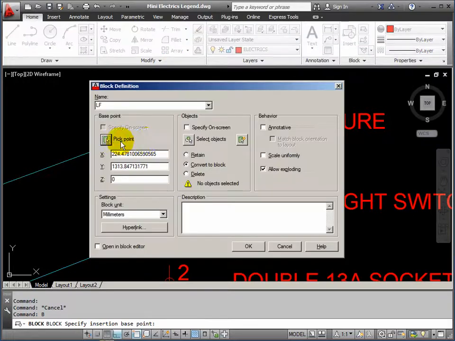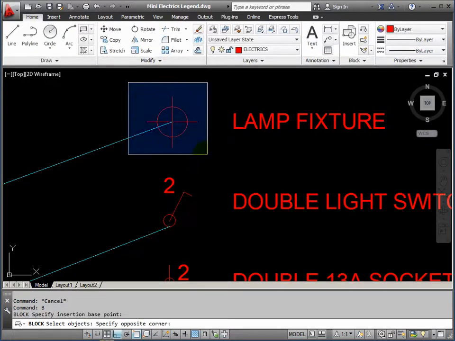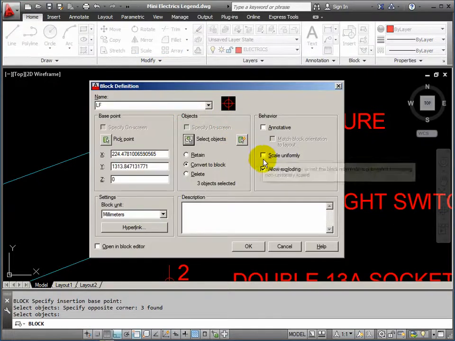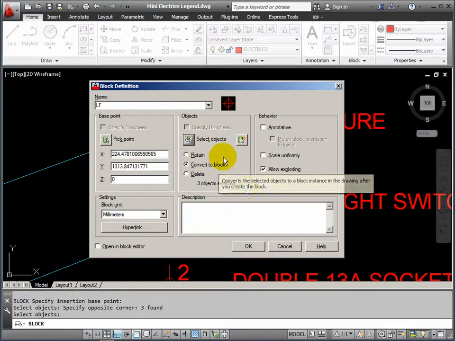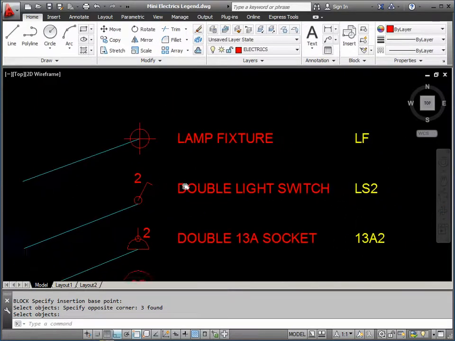Then select it. Select objects, so it's just the crosshairs, not the blue line as well, or the piece of text. Just the shape, the symbol. Press return. We'll convert it to a block here, that's very important. And OK. So that one's created.